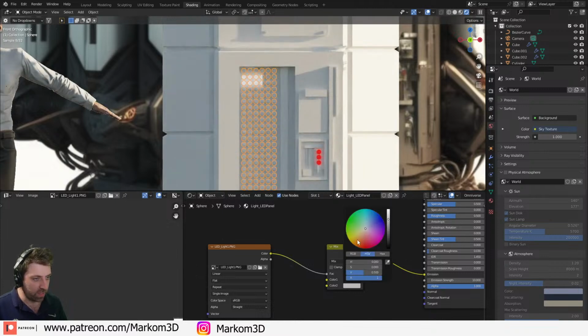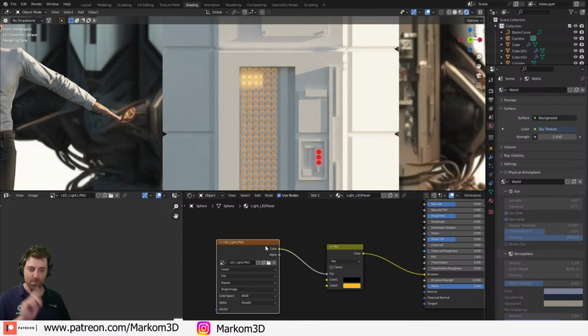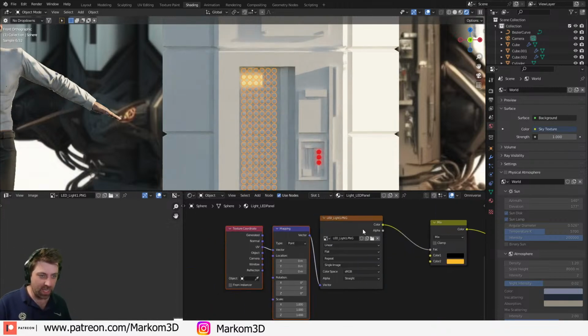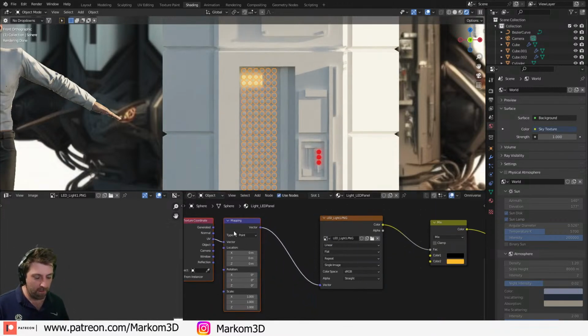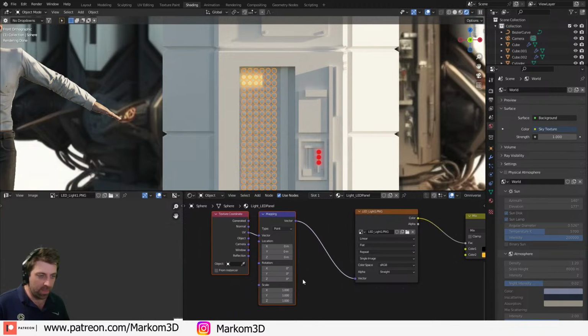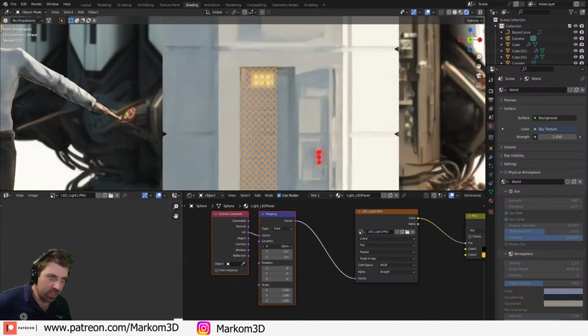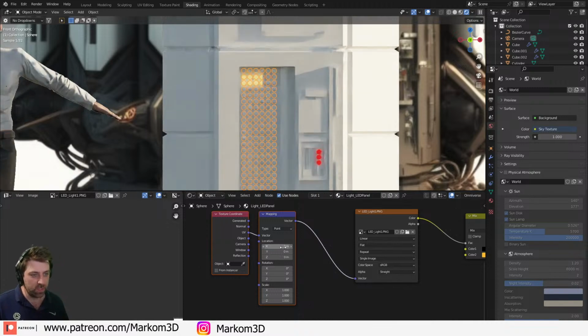Nope, you go black. You go orange. Control T. And then if we go location, I think is X. Beautiful. 0. Oh, what is it? Oh, I know what it is.